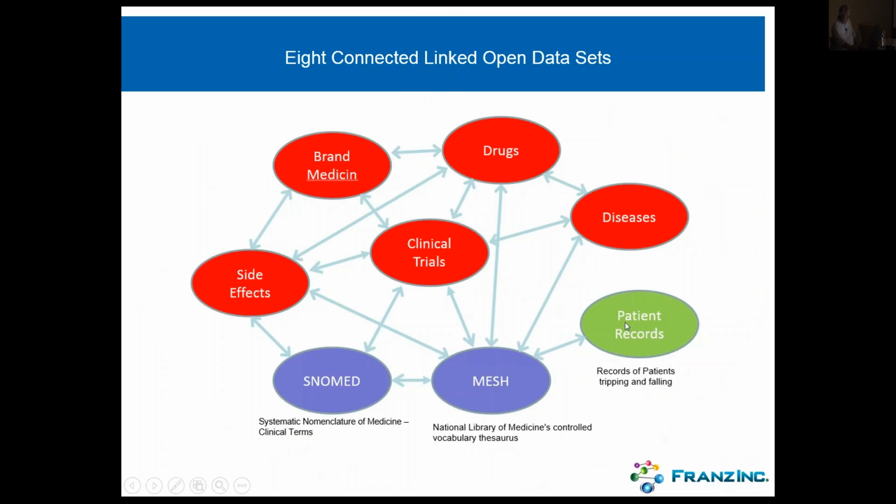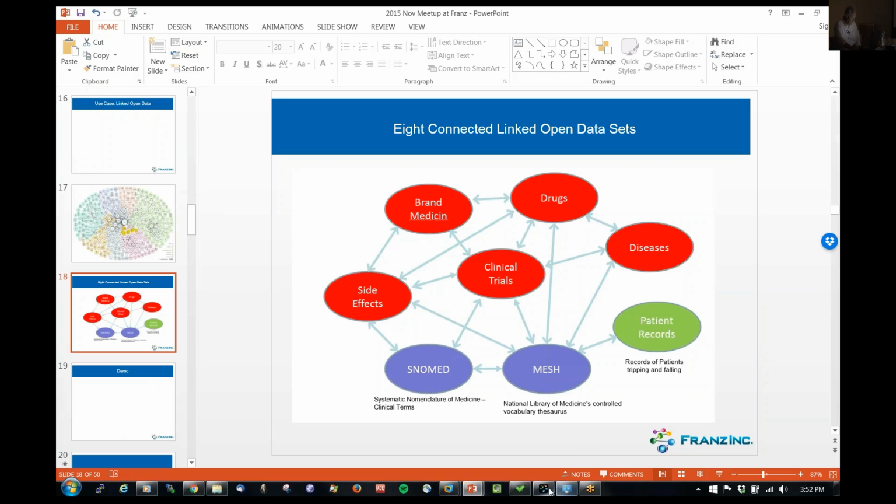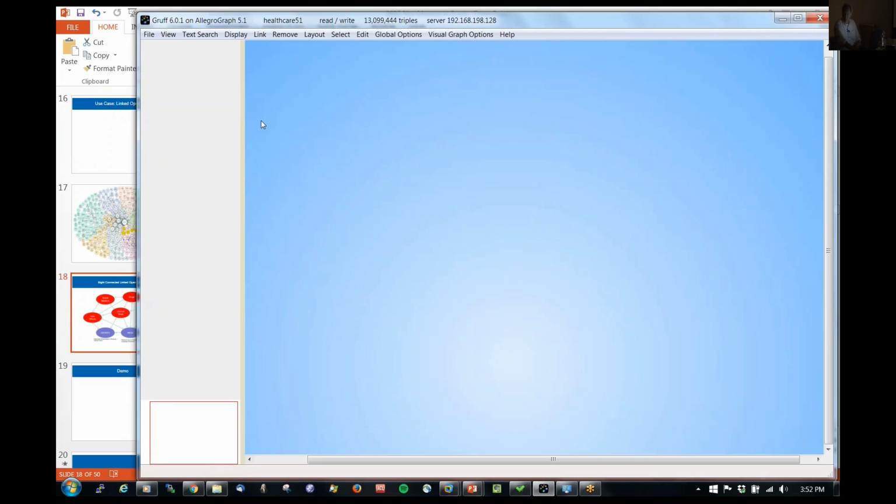I'm not going to talk about it today, but I also have 3,000 patient records that I indexed with MeSH and SNOMED. Anyone heard of MeSH and SNOMED? Very good. In the hospital world, if you want to do anything interesting, you better use the same word for the same thing. So the hospital world has 8 or 9 different terminology systems that define the words you use in healthcare, and the two very important ones are MeSH and SNOMED. I use those to index the patient records, but also all the unstructured text in clinical trials. So now everything fits together. And then here's my demo. By the way, we built this demo for Pfizer originally, who wanted to link their internal databases to the external databases on the web.